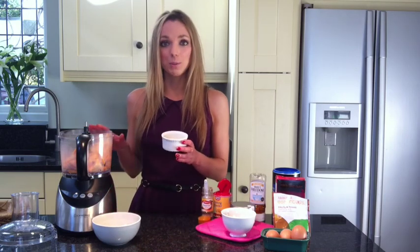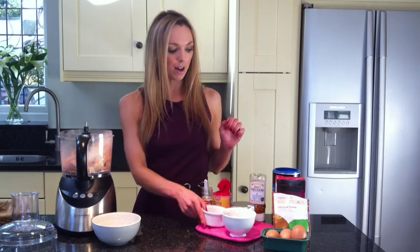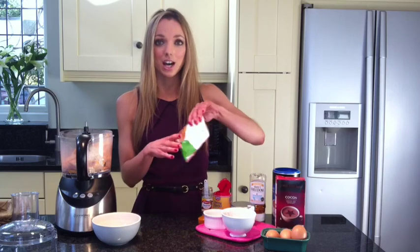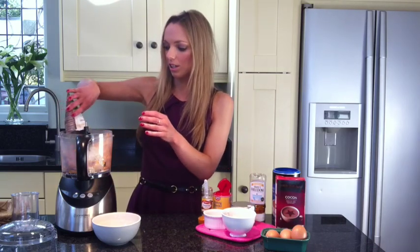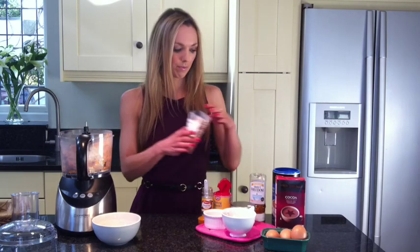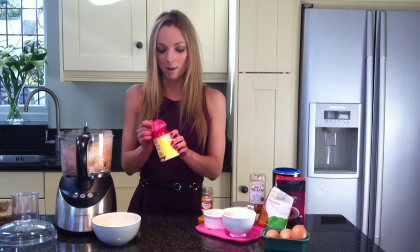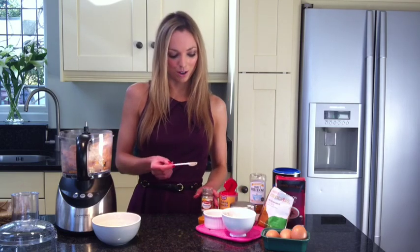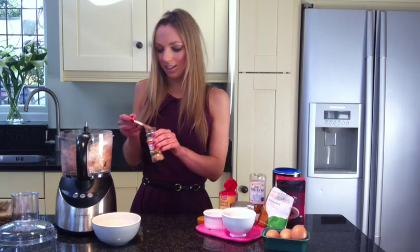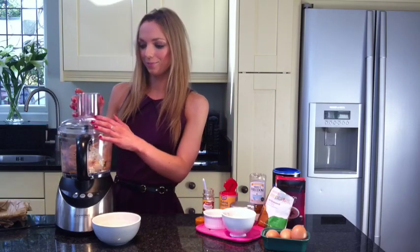So first of all, we're adding the dry ingredients. As well as the sweet potato, you need to add your oats, so 2.5 tablespoons in there. You need to add either your chocolate protein powder or your skimmed milk powder and cocoa in there. And you need to add your half a teaspoon of baking powder and your half a teaspoon of cinnamon. There we go. And then you just need to whisk these up until it's a nice smooth paste.